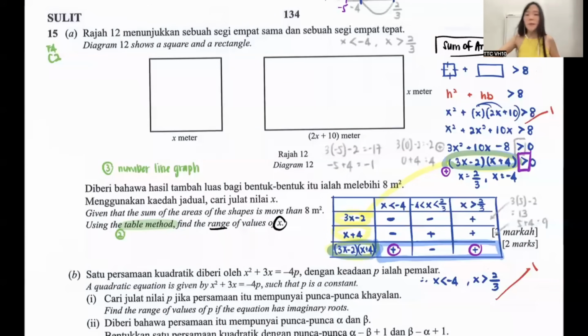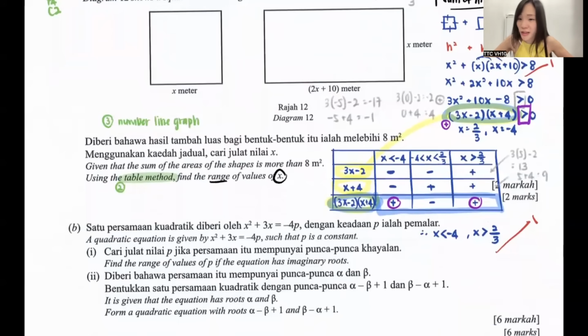This working itself 1 mark, 2 marks. And guys, most important, do you realize this answer and the one I got using the graph sketching method are the same answer? Yes, of course they need to be the same answer. Okay, my dear, so this one you need to do very fast. Only 2 marks, yet so many things to write. That means you need to write very fast. They will expect you guys already have the knowledge.